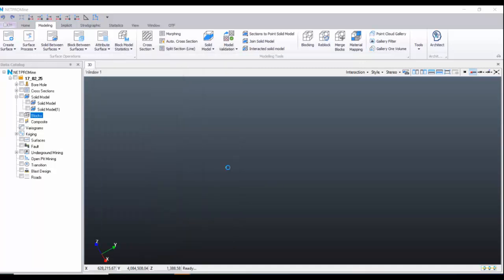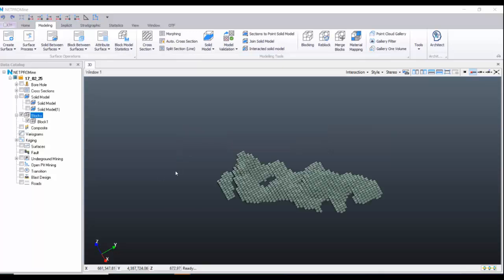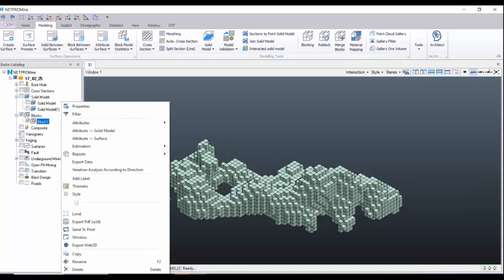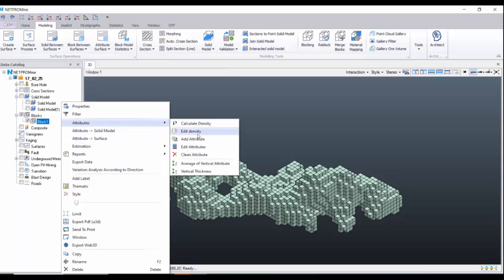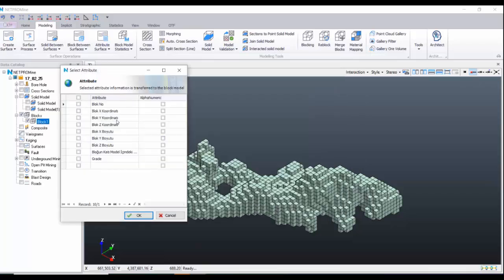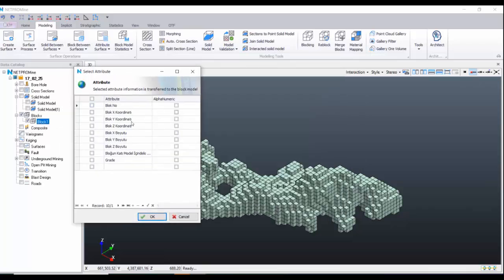You can just read the block model first, and you can say add attributes from the file. After reading the XYZ and XYZ sizes, you can go to the attributes and you can say add attribute. And that also selects the attribute values in your CSV.